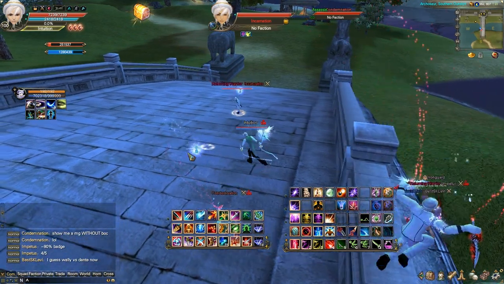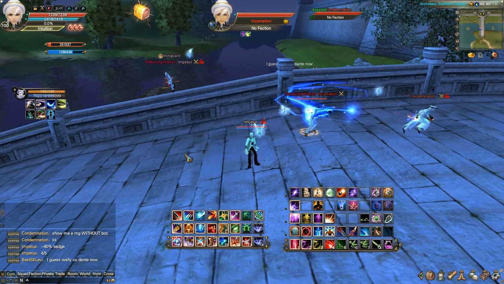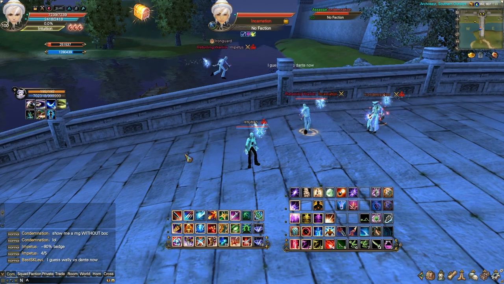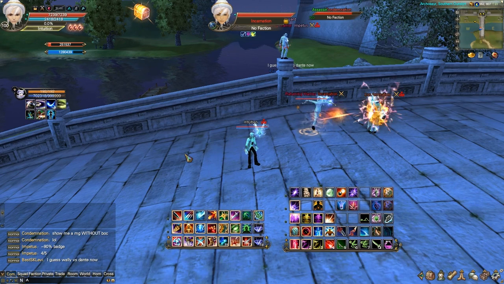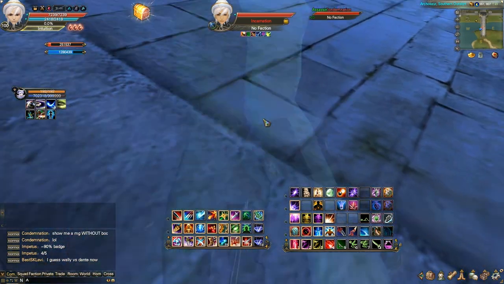I don't try to make it happen. If it doesn't happen, then it doesn't happen. I don't spark more if my first few hits don't deal enough damage. I just wait a while, stay alive, try again, and then eventually I will get a crit.